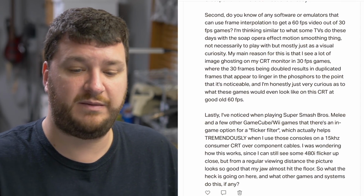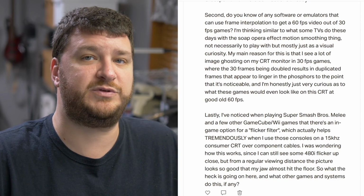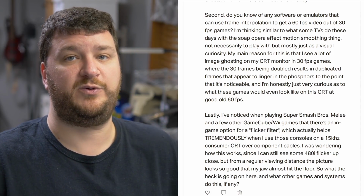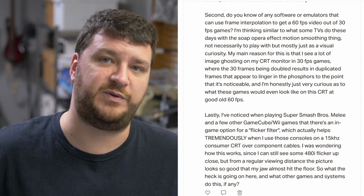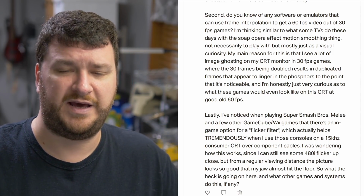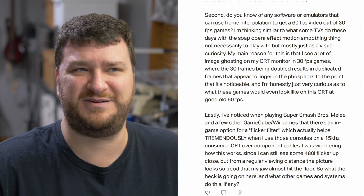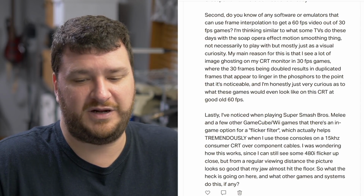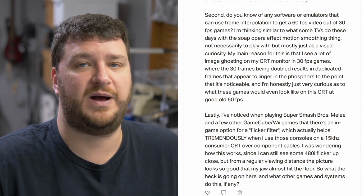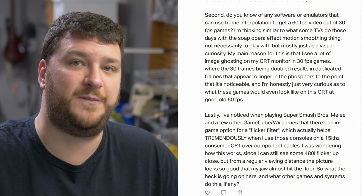Lastly, they've noticed that some GameCube and Wii games have an option for a flicker filter. I've never used those, because I always thought they were only necessary with 480i, and I always use GameCube and Wii in progressive mode. So almost always 480p, but 240p when I'm playing games like Game Boy Interface software or some of the WiiWare or Virtual Console titles. I don't really play those anymore, but I certainly did when the Wii was my main gaming console, when I first started retrorgb, back when it was still a Google Doc. So I'm certainly not the person to ask, because I almost never use 480i. I only use it when there's no other option, and when I do, I use it on a CRT, so I don't really care about a 480i flicker because it doesn't look the same as on a flat panel.